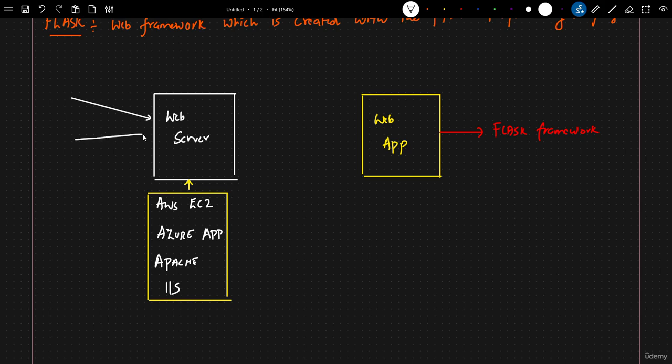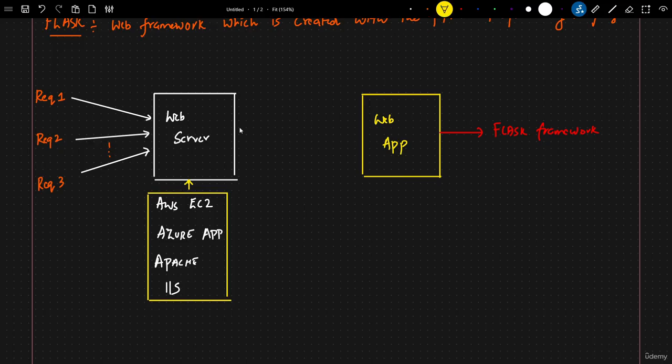Okay. Now, let's say whenever a request comes from any user. Let's say I want to probably go ahead and see the home page of this particular web app. So I will be getting the request over here. So let's say this is my request one from the end user. This may be my request 2. This may be my request 3. Like this, I may have n number of requests. Now, once we send a request to this particular web server, what exactly happens is that this web server where this web app is deployed. So this web app is deployed over here, right?